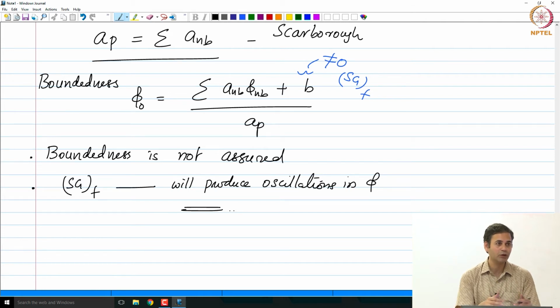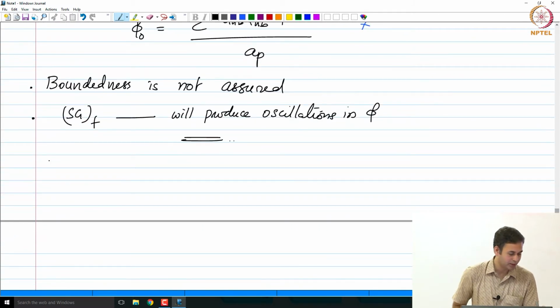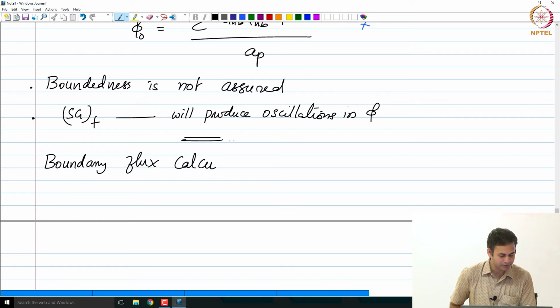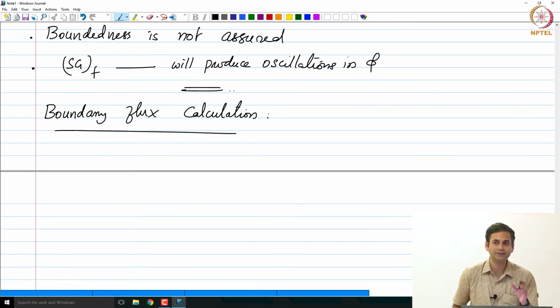meshes. Up till now we have talked about any interior cell. Now, how do we do this for a boundary cell? So, let us look at the extension of this to discretizing boundary fluxes. That is the boundary flux calculation. That means we are looking at a particular cell that has one face on the boundary. It could be one of the Dirichlet boundary conditions or any other boundary conditions that we have seen.